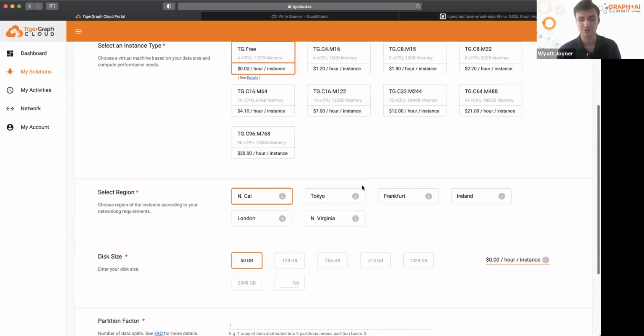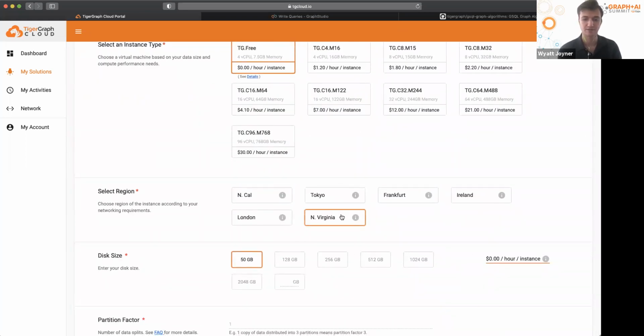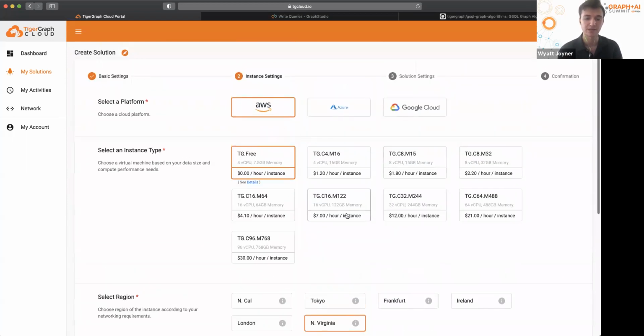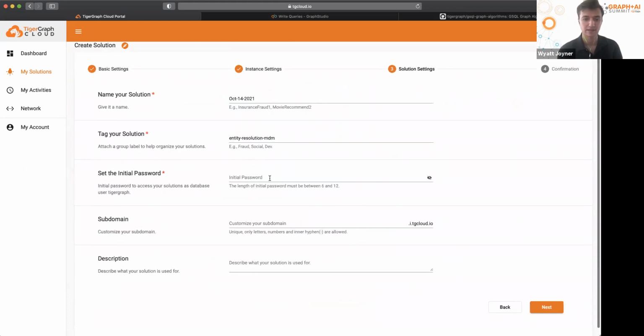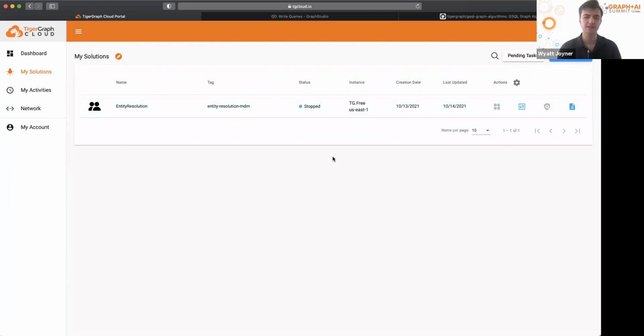And all the default parameters are fine. You'll want to select a region that's closest to your actual location to minimize latency. I'm doing AWS here, and you want to click Next again. You can set up these however you want. Name your solution as you will, tag your solution, and then set up your subdomain. And it says here all the specifications for what that needs to be. So after you've set all of this up, you should have a solution that's provisioning. It's going to take about 5 minutes to bake and actually set up.